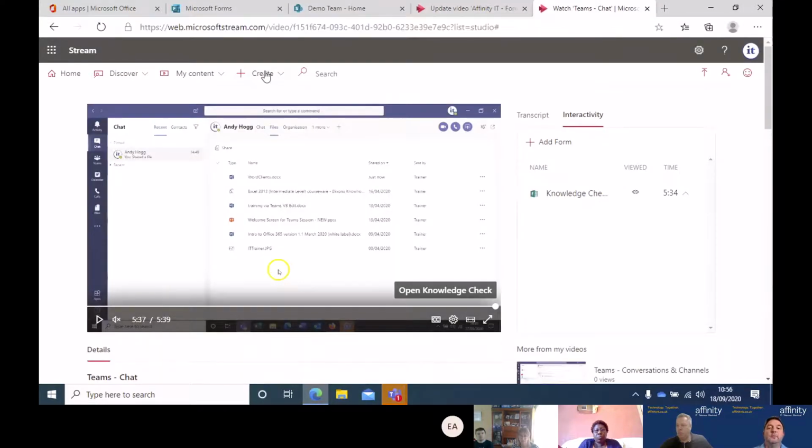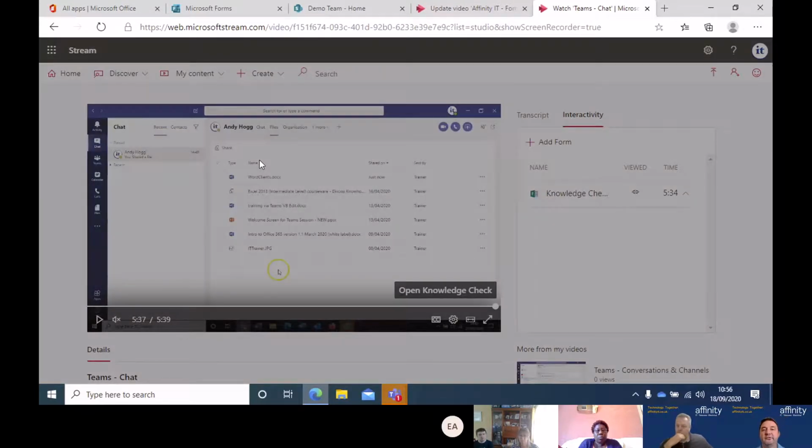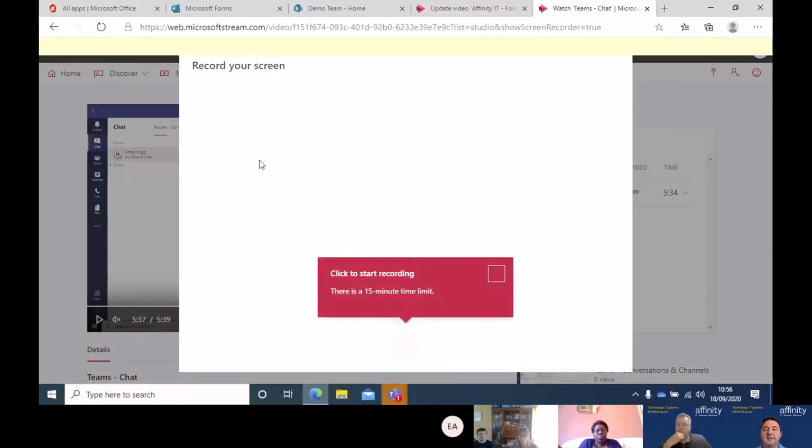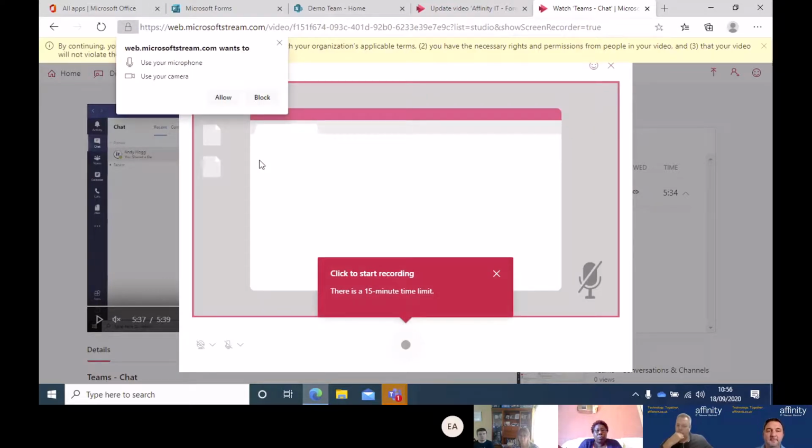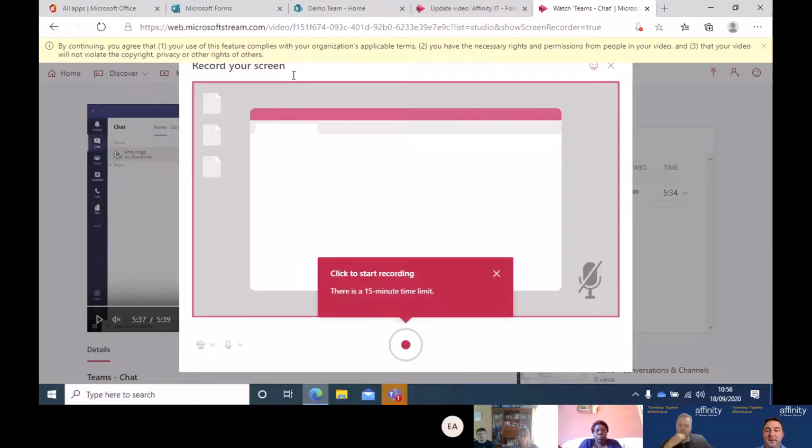Last couple of things here, one thing here, and then go back to the other one. If you record screen, the only issue I have with record screen is that it's a 15-minute time limit. I'm not going to let it use my microphone and camera at the minute, because if it does that, I'm not able to talk to you guys.